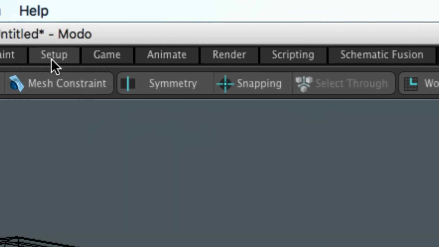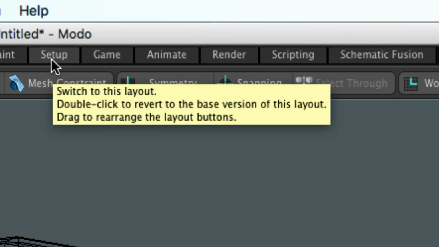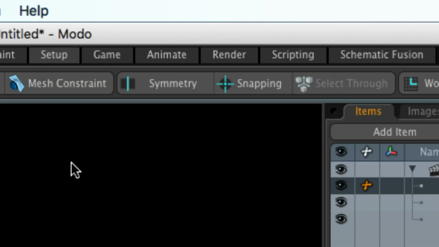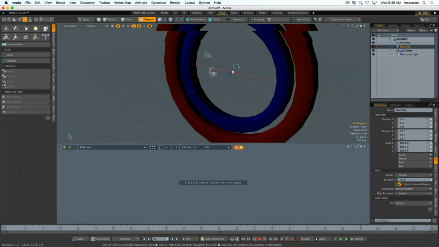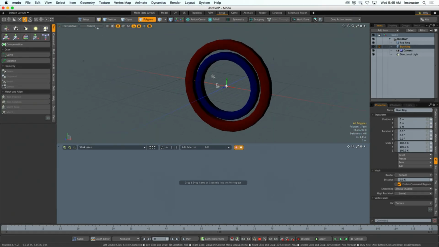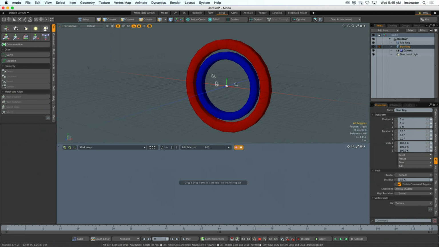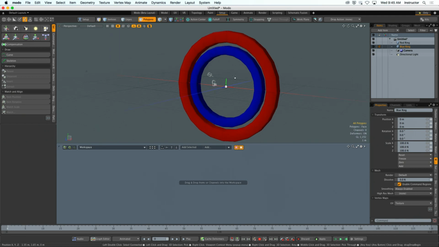The Setup tab is going to be our new home away from home when it comes to all of the rigging stuff. We didn't really go into this in great detail last week, but really the Setup environment is where Modo exposes all of its rigging tools. Let's cruise over to Setup. You're going to find that this environment is not too dissimilar. However, there's a new thing inside the Setup tab that you've never seen before, and that's this bottom part down here.